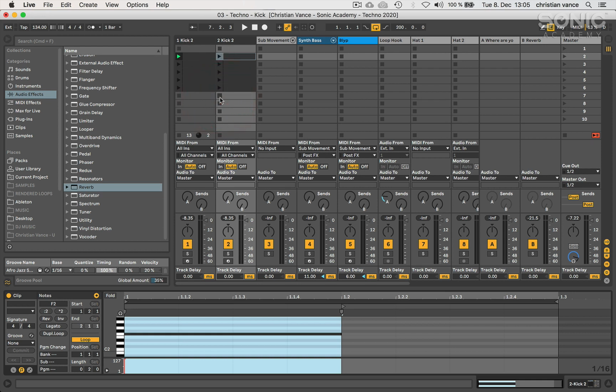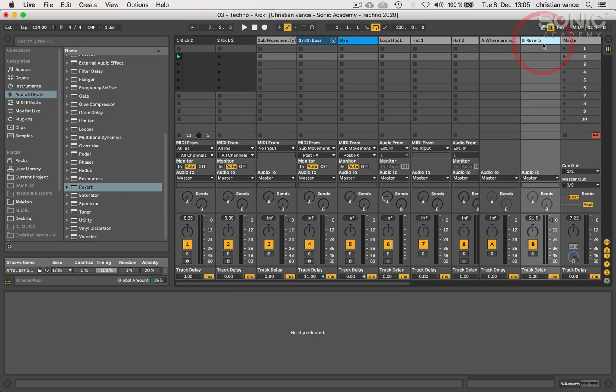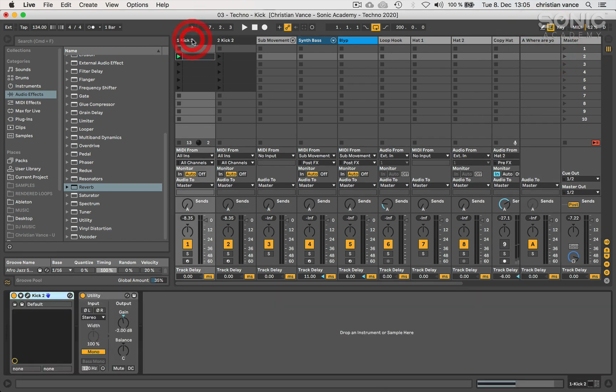There is nothing outstandingly technical or crazy or some trick. It is just there to open some things up and make it a bit easier to create a bit of a call and response at any point down the track with the 2 kicks. So let's get rid of that reverb and let's open up these kicks. Now remember, they are identical.